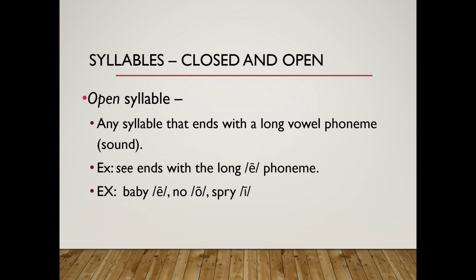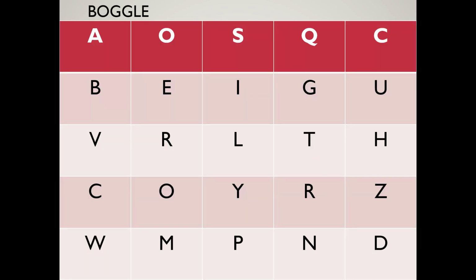Remember that words can be multisyllabic. There can be words with more syllables than one. So sometimes these may come together. There may be a closed syllable at the beginning of a word and an open syllable at the end of a word, but it's all the same word. So we're talking about syllables within words specifically. Closed syllables have that consonant sound at the end. Open syllables have the long vowel sound at the end.